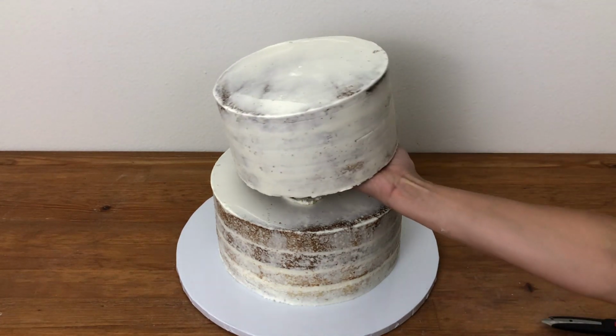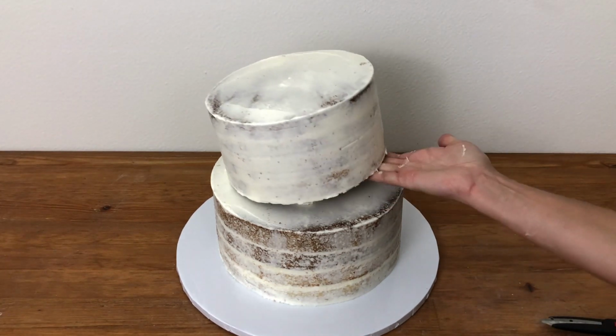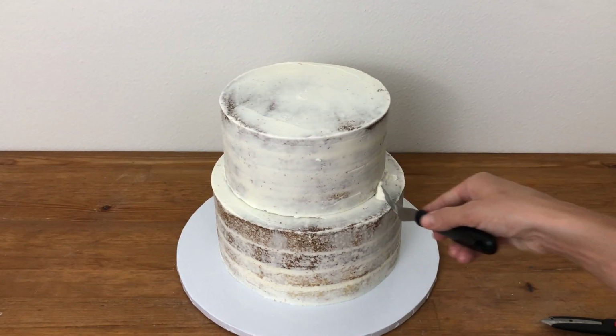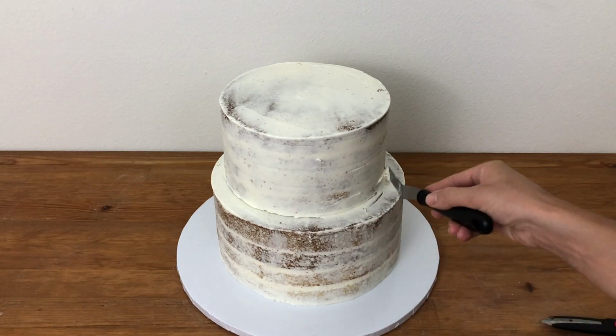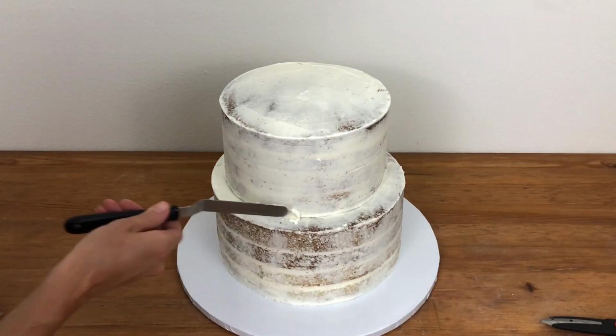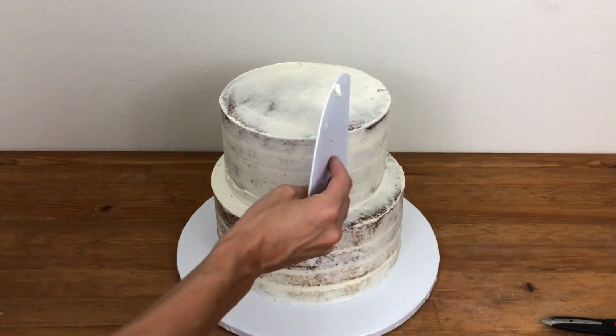I was impatient, and I didn't chill these cakes after frosting them, so you can see that where I lifted them off the turntable, the frosting stuck to the turntable and got messy. Don't worry if this happens, it's easy to fix later. You can try to touch it up with an offset spatula, but I'll show you an easier way in a minute.